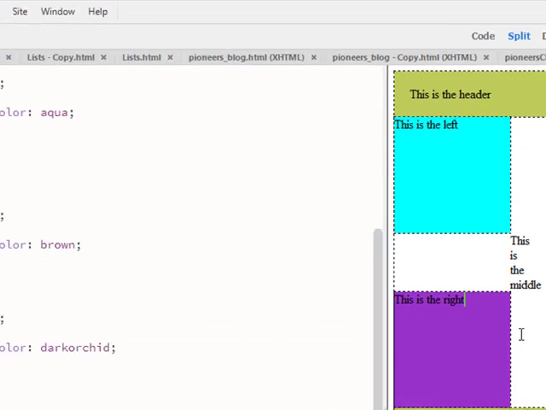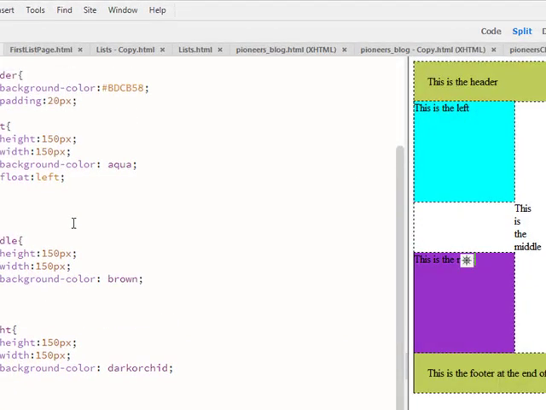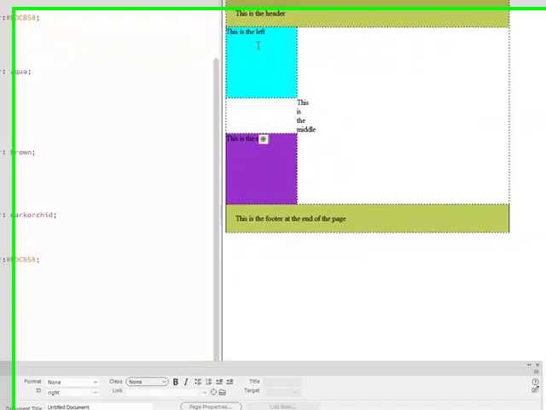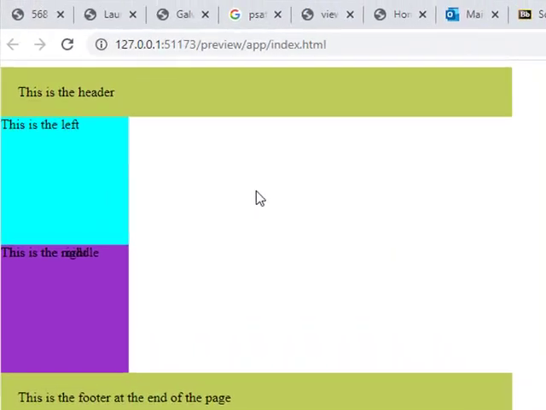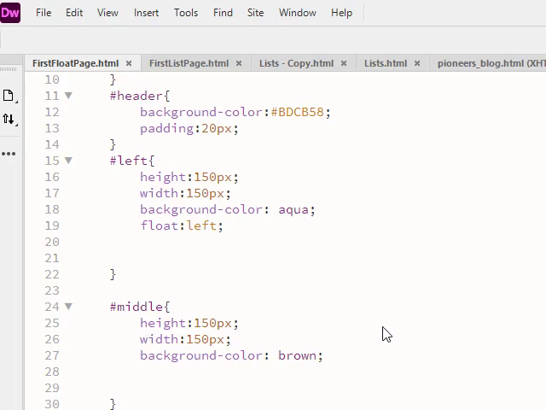Now this looks a little bit weird. The one that I added that to was the div with the ID of left. And what it looks like in the web page is that my second div just kind of disappeared. The one that I added this attribute left to looks exactly the same, but one of the other divs is gone. It's not actually gone. It's actually underneath this.